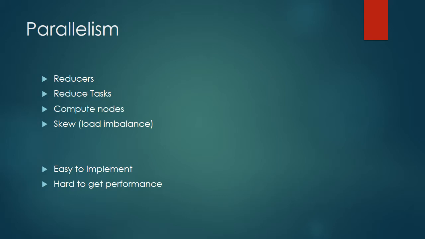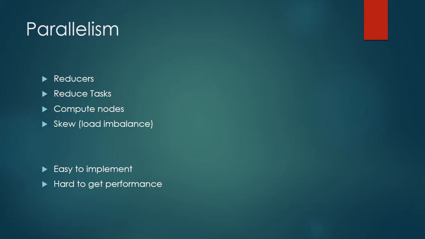We are also going to talk about reduce tasks. These are the processes that we have running that are going to take these. So you might have multiple reducers assigned to a specific task. You might also, depending on the complexity of each of these, have multiple tasks running on a given compute node. So if you have a node with multiple cores, you might say that I'm going to run 5 reduce tasks on these. And skew is this imbalance that you might get because your input data is different. And I cannot predict this, which means that I need to now schedule my reduce tasks and my reducers across my available resources, trying to balance it.